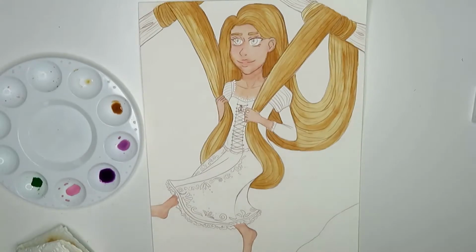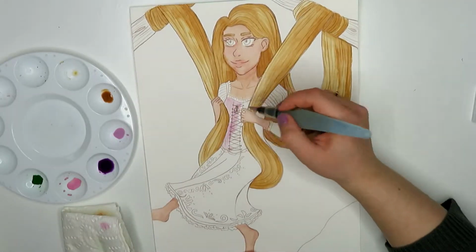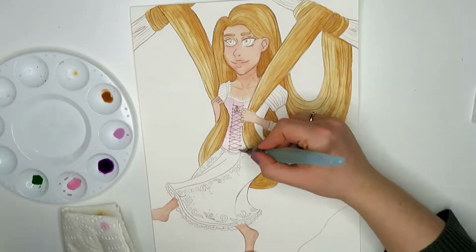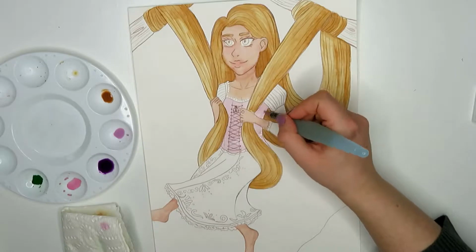I think in one tiny little spot it pulled up some of the paper, but it wasn't super noticeable, and it just worked a lot better than the awful times that I had used masking fluid in the past.